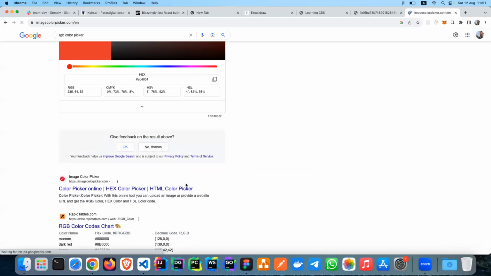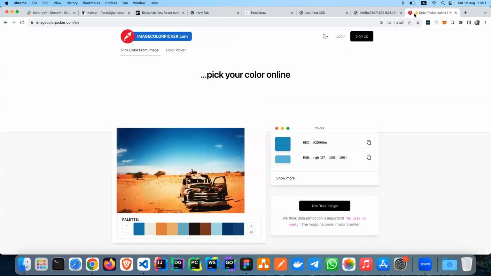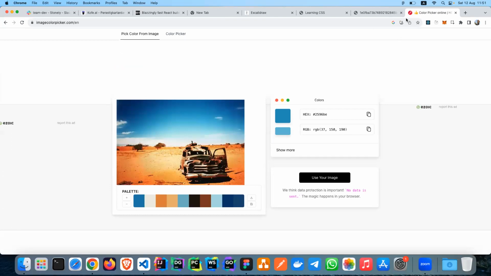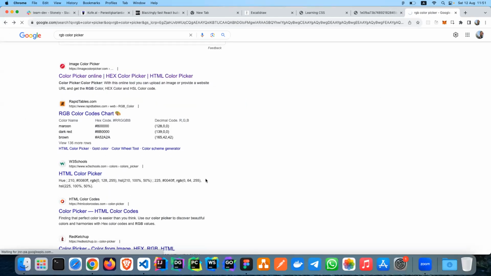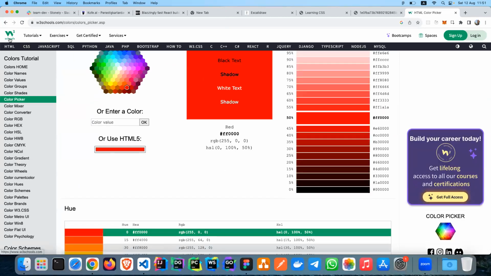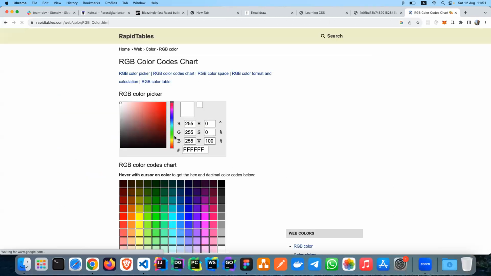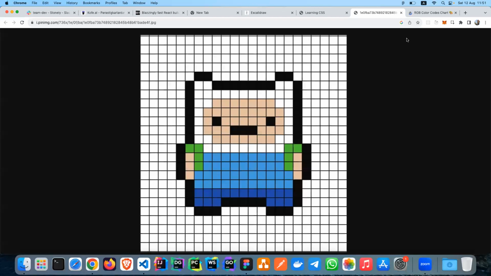Let's go to some color picker from here. Actually, we need something more beautiful, more understandable. Yes, this one is good. So here, let's say I have this pixel. This pixel defines like white color, like black color, some other color, black color, black color. And when we have a lot of these pixels, we actually see a very clear image.